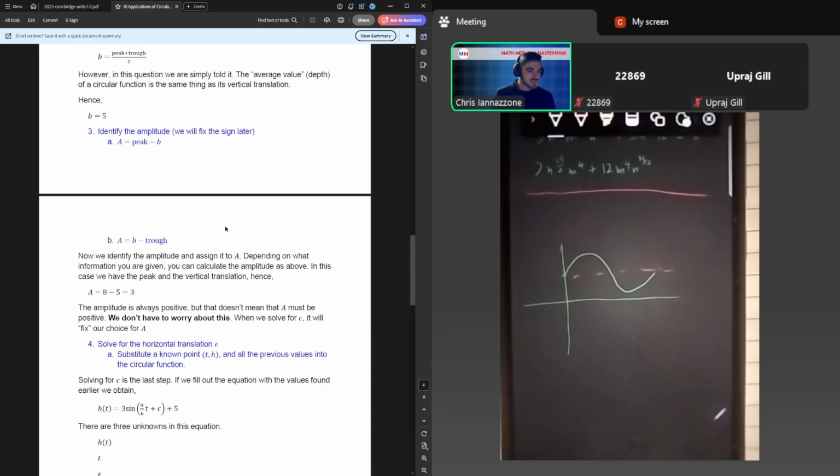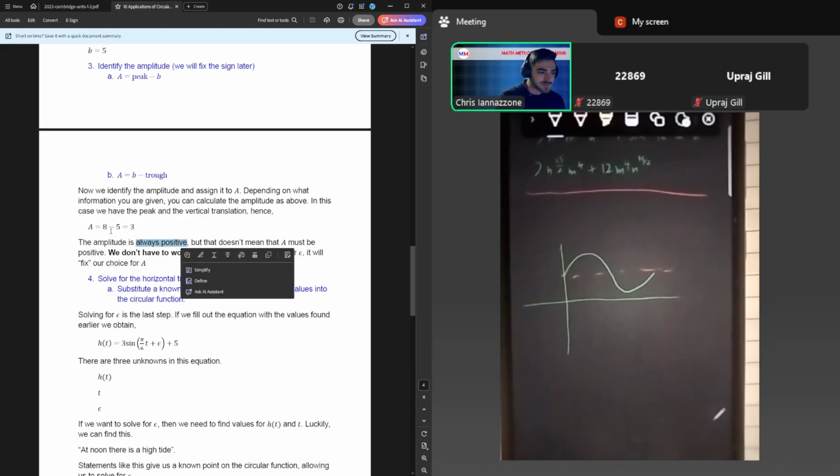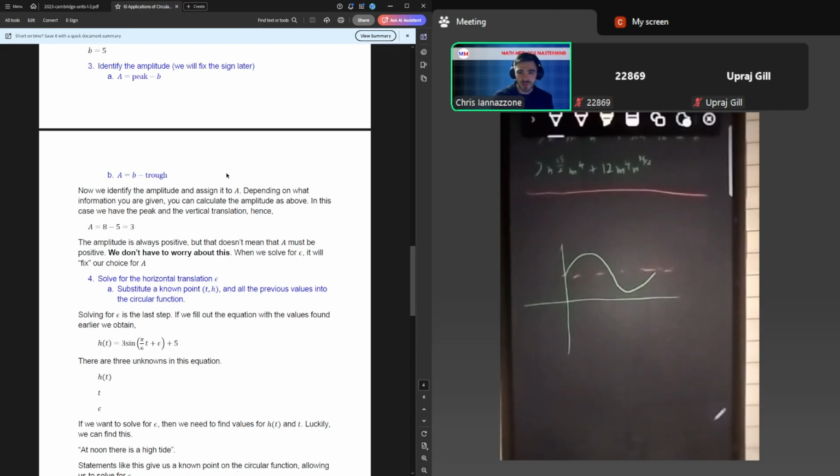Worth pointing out, technically speaking, your capital A, the A value at the front, could be both positive or negative, completely dependent on what your horizontal translation is. So even if you do pick a negative number for whatever reason, you'll still be fine, because whatever you choose your horizontal translation to be will fix whatever your choice is. So basically, don't have to worry about whether A is positive or negative, just stick to 1 and you'll be able to solve the question regardless.